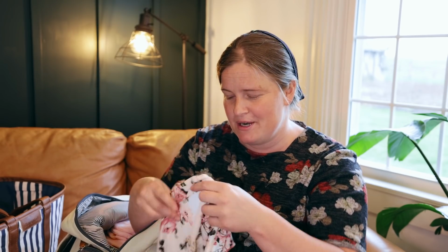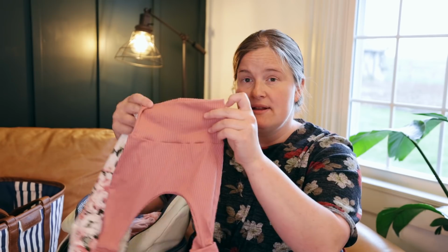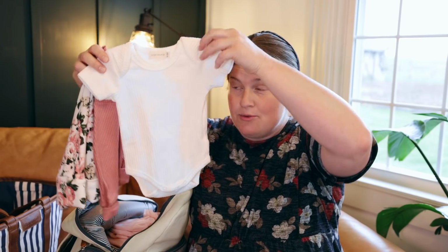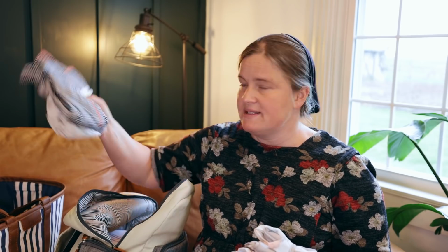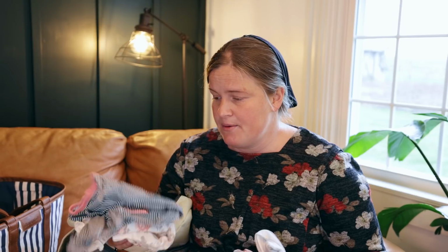I'm not sure how it will look on a newborn, if it's gonna look too baggy, but I'm gonna take this along because this is my first pick. The little leggings, the onesie that goes with it, and then the cardigan goes on top, and then there's a matching bow yet. So I'm also bringing some sleepers along. I really would only need one. I think often they just have the baby wrapped up in a blanket anyway.